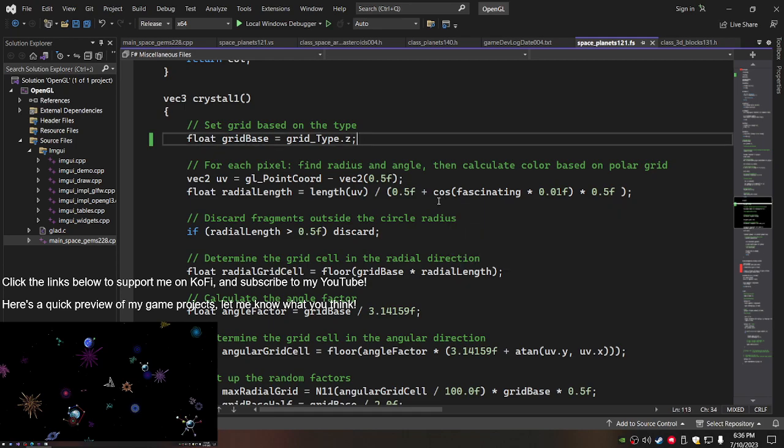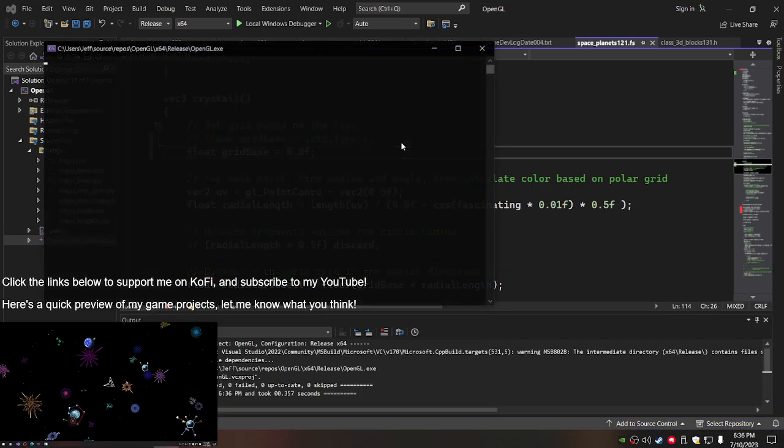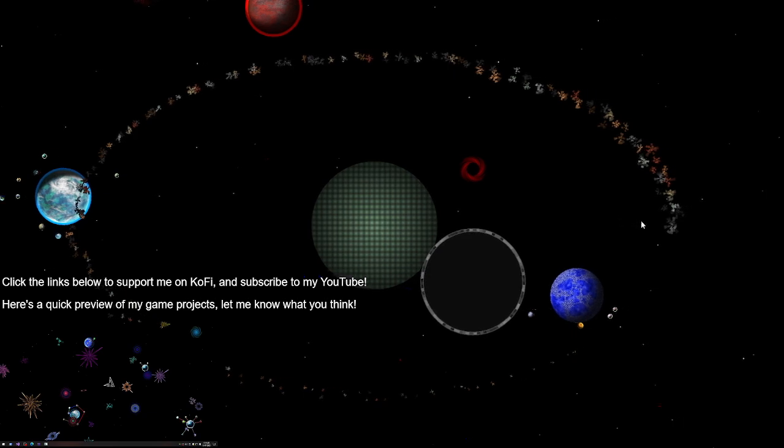Grid type dot Z. Well, before we do that then, let's just hard code it as 8. Let's make sure it works. There we go. Yeah, that looks better.